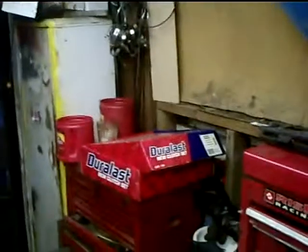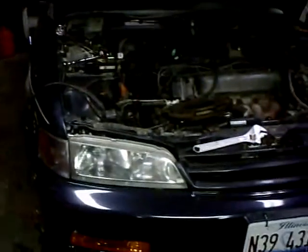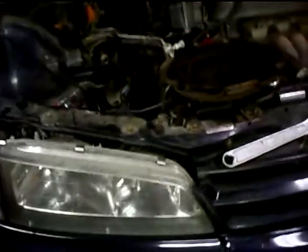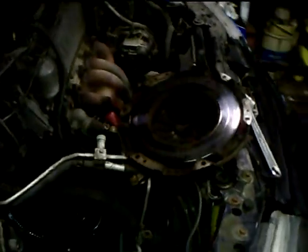Got a new clutch sitting over there waiting to go in. It's just a matter of getting it all set up and ready to go. Got to torque the flywheel and put the new clutch and pressure plate in. Need a second set of hands to torque the bolts and hold the flywheel steady. Here's the old pressure plate.